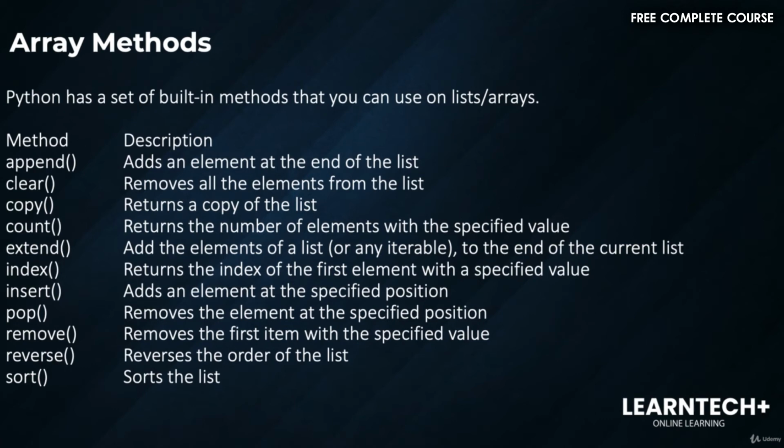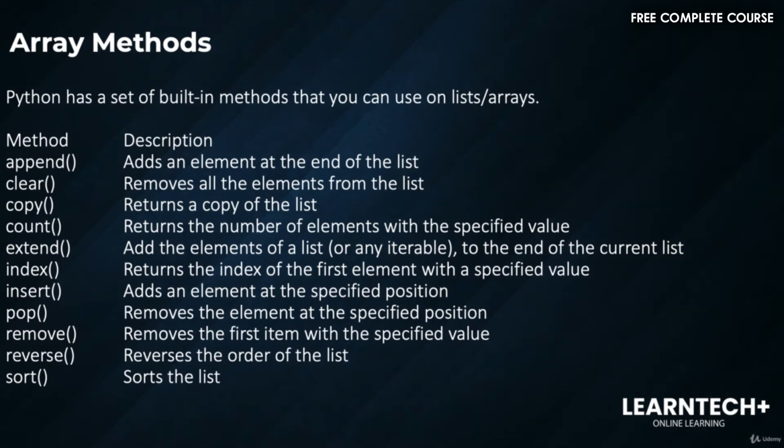Okay, so pop and remove we talked about just a little while ago, and basically what that means is with pop, you write in the number, with remove, you write in the value. So if it was the example that we were using, you could write an apple and it'll remove that specified value, okay? Compared to the number where it's a specified position, going from 0 to however many elements we have. Reverse the order of the list, and sort the list, okay? So we're going to run each one of these. We're going to try them out and see how they work to get a better understanding of each one of them, okay?